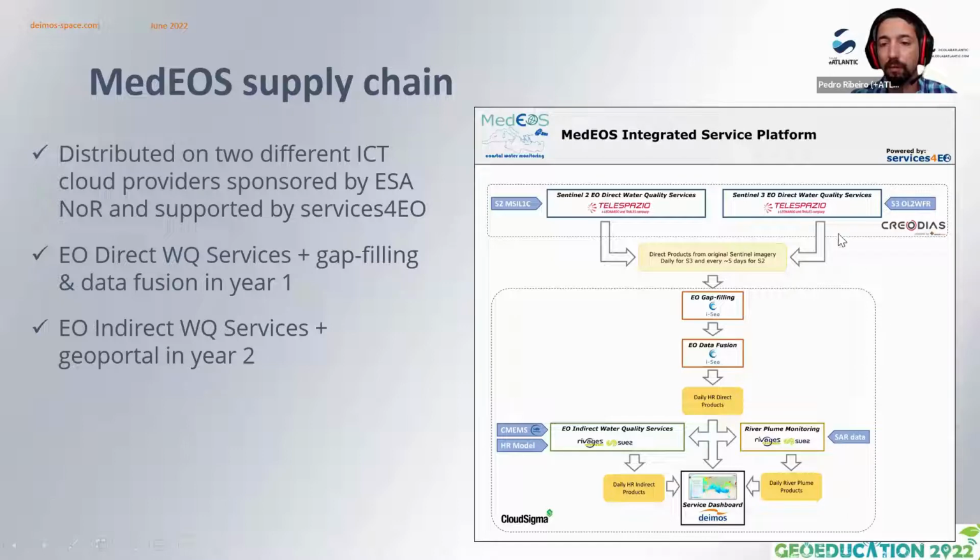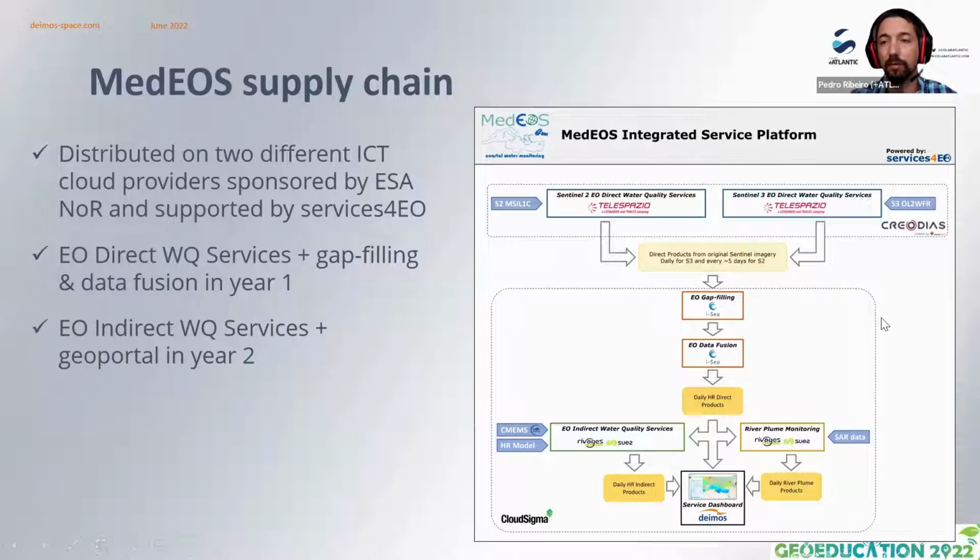So this is a complex supply chain. As you can see, there are a lot of dependencies, where outputs from one service become the input for the others, and then we also bring in other data from different sources. So in that case, it requires a deployment on this service.